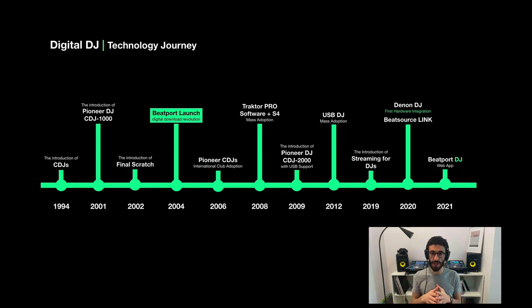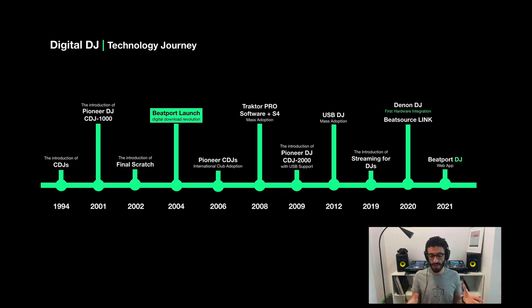Moving past the CDJ era, in 2009, Pioneer introduced the CDJ-2000, which introduced the dawn of USB. This is where the digital era really started to take off, and we started leading the way to what we're used to now. Since 2009, we've been using predominantly USB. The majority of DJs have been using USB to load their MP3s, WAV files, AIFF files, or a multitude of other formats, collecting their catalogs within their USB sticks in order to perform.